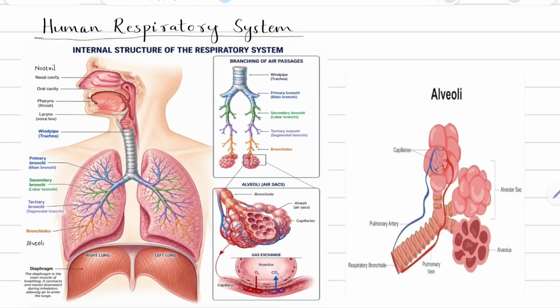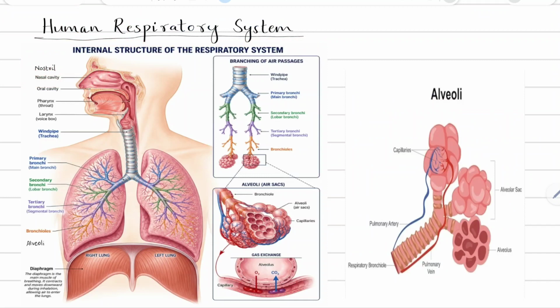Human respiratory system consists of nostril, which is the entry point for air. After nostril, we have the cavity inside the nose, which is known as nasal cavity. Nasal cavity filters, warms and moistens the air. Nasal cavity has small hair-like structures which filter the dirt from the air. It will warm the air and bring its temperature to the temperature of the body, and it will also moisten the air. If the air is dry, it can damage the inside organs and cells of the body. So it will also moisten the air.